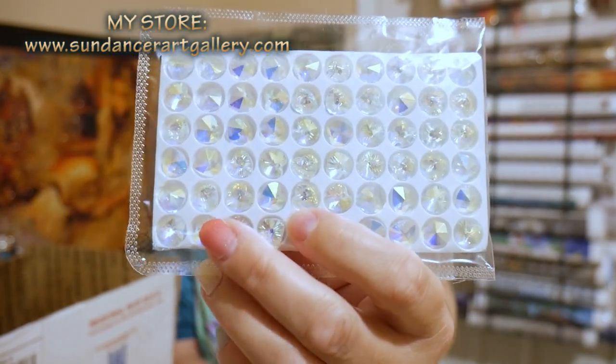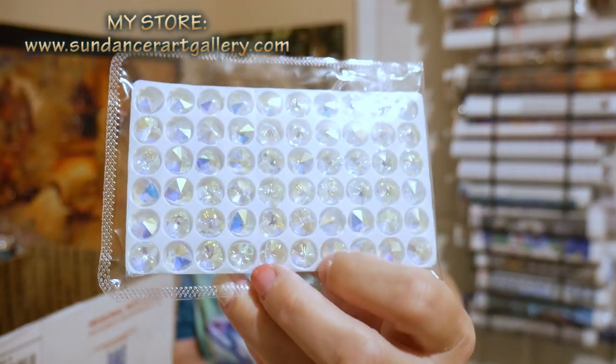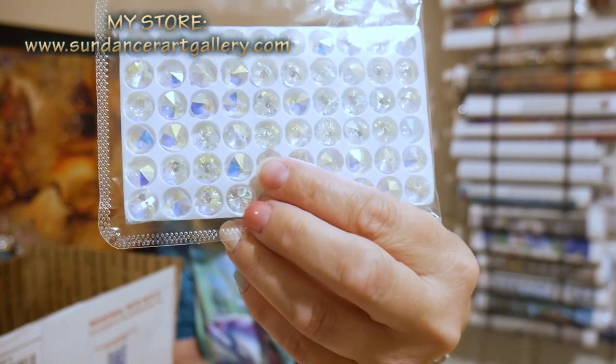If you go to sundancerartgallery.com, you can see the trees that I have already made. And one of them has these little drops hanging off. They're more of a teardrop. These are, I think, hearts. Or just round. They may just be round. I don't know. They're hearts.